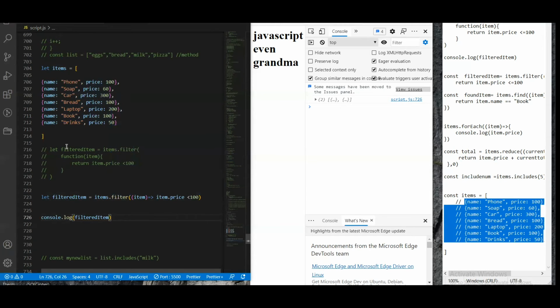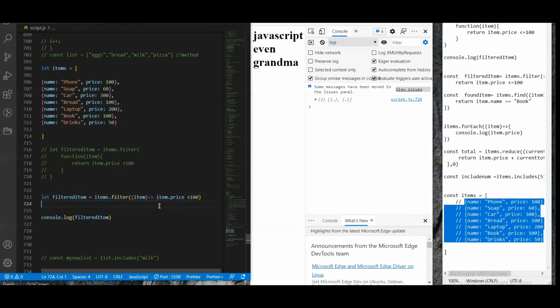Instead of using a for loop to go through one by one and check, this is the easiest way, an inbuilt function which is going to save you a lot of code. Instead of you writing your own code to loop through, this filter function will just help you do it one time. You just bring the name of the list, dot filter, then whatever happens inside is what you put in there.